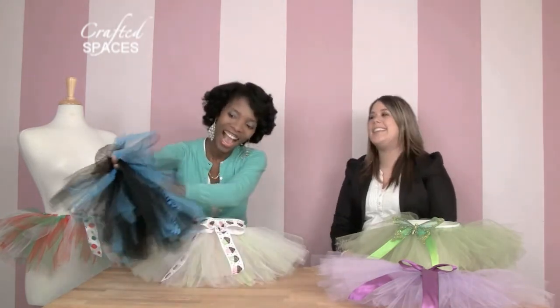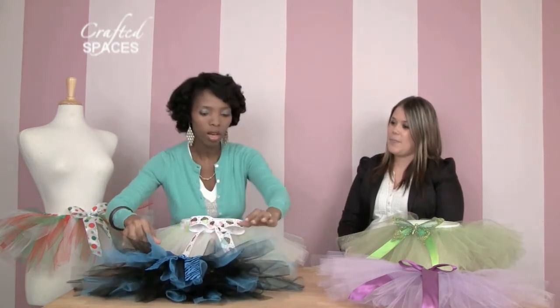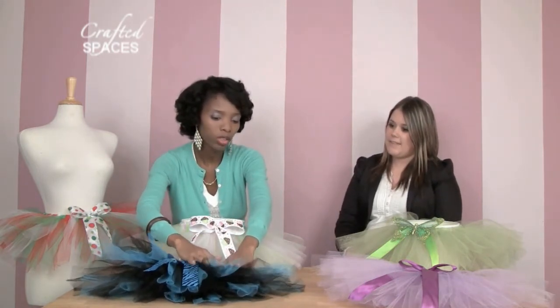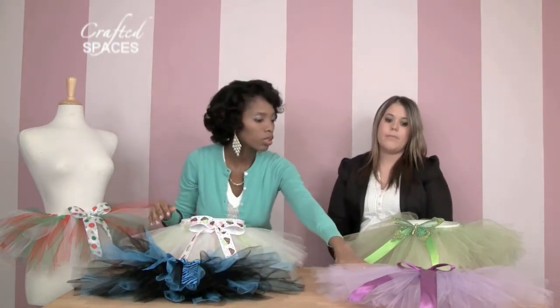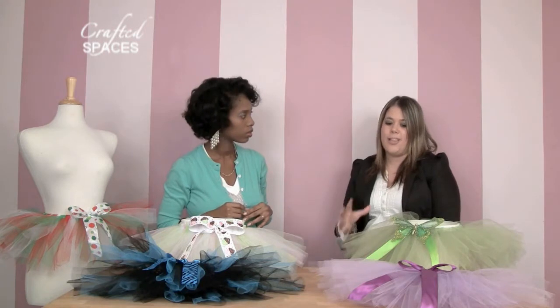So you're telling me that I can have one of these? You can — anybody can. I noticed you use a combination of two colors and then there are ones with a single solid color. People have the option of going more simple if they want to. We can even do the plain pink traditional ballet tutu if that's what they're looking for, but I really love to have fun with them and make them really funky.